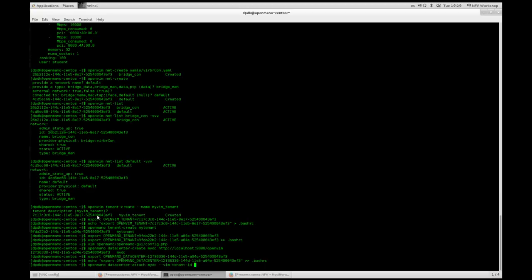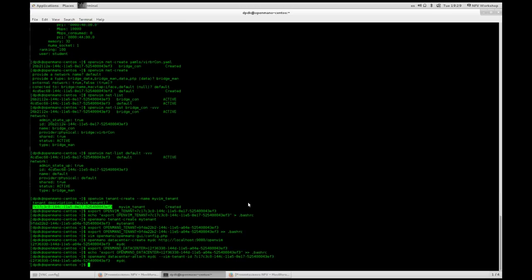A frequent error is to use the wrong tenant. This is the OpenVIM tenant.